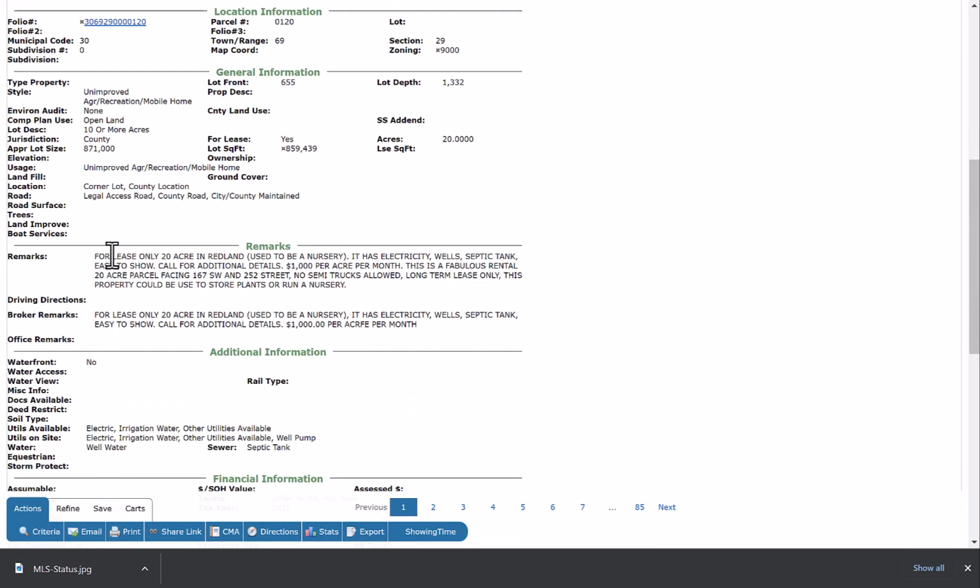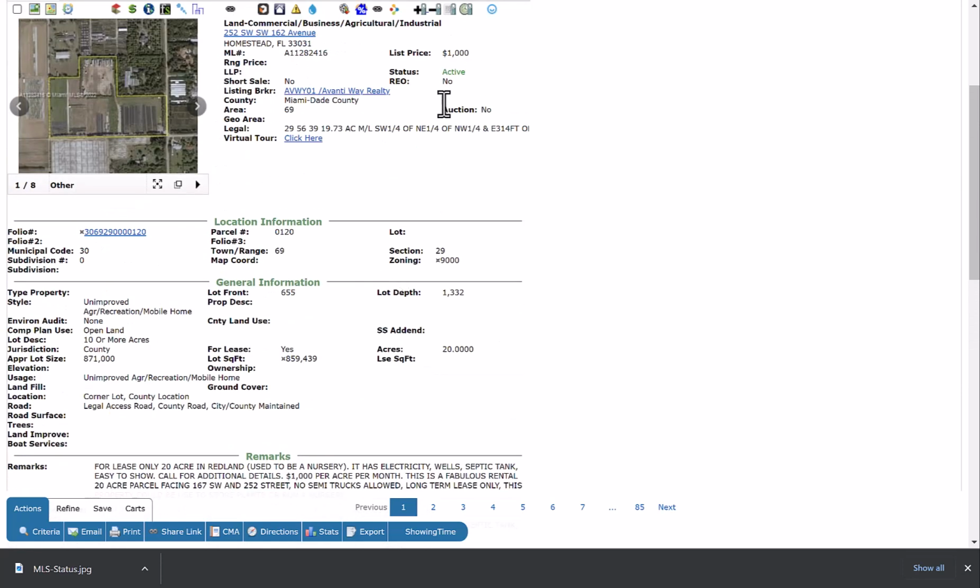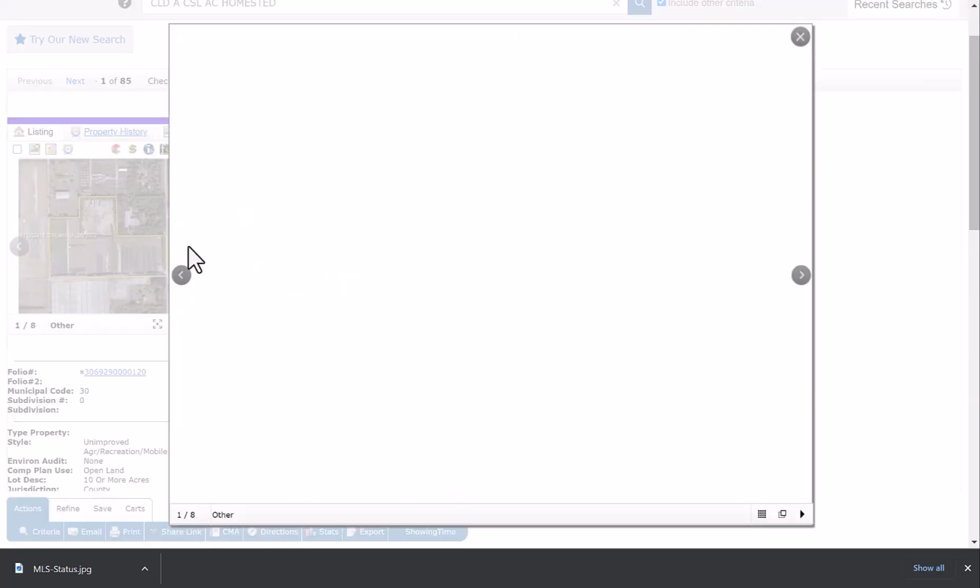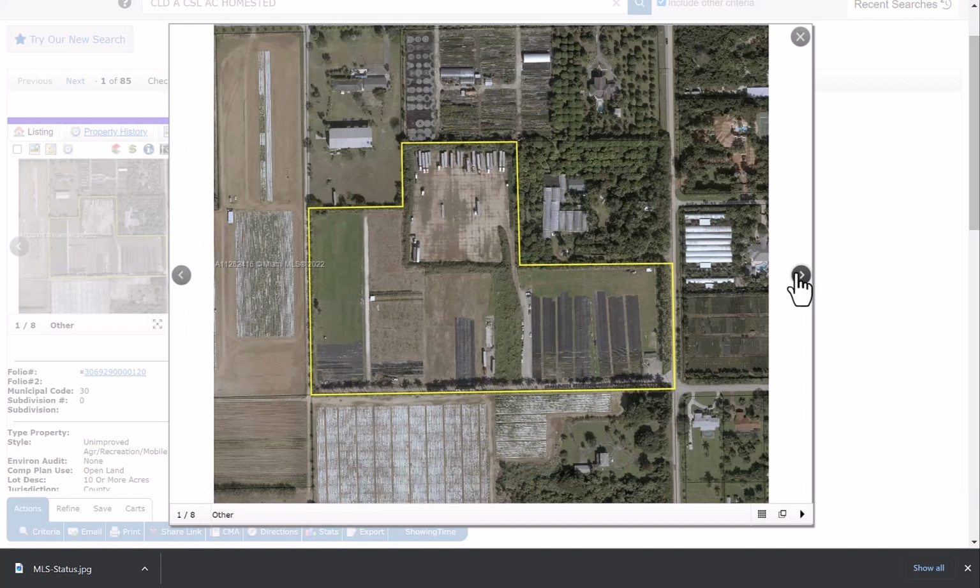So they are indicating for lease, only 20 acre in Redland used to be a nursery. It has electricity, wells, septic tank, easy to show. Call for additional details, 1,000 per acre per month. So what they're doing here is they're giving you the monthly lease, and it's displaying at $1,000. What we're going to go ahead and do is look through the photos to see what the land looks like.